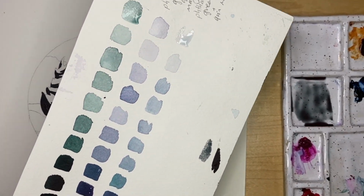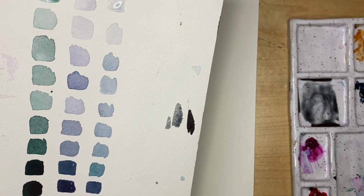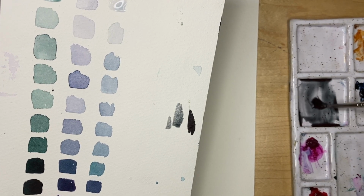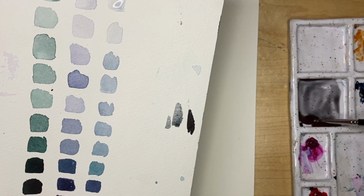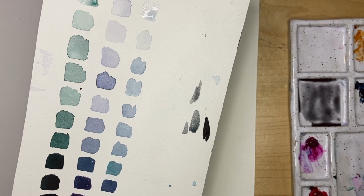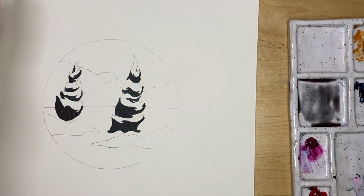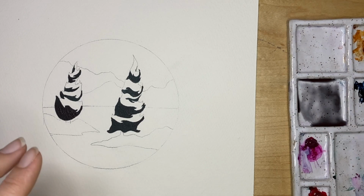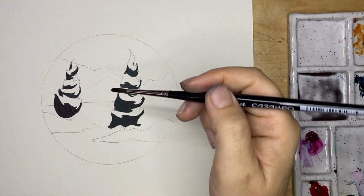I can test it out. Maybe still a little greener than I want. Just adding a tiny bit of red now. Don't want it to appear pink. Yeah, and that's just neutralized it a little bit. Just have a little more water in there. Okay, so this is pretty pale. This is pretty light.